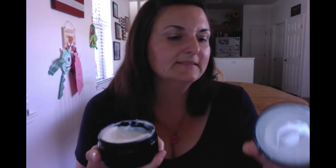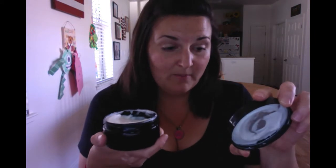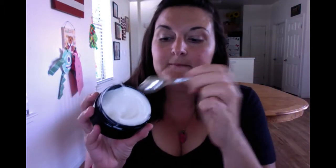this one is fruity. I can smell that fruity. Fresh pomegranate and spicy ginger. Let's see if it does the blizzard test. Oh, it does! It doesn't come out, so it is thick. I don't think it's the thickest of all of the ones that we have, but it's still quite thick. Again, you can use these little spoons and just reach here.